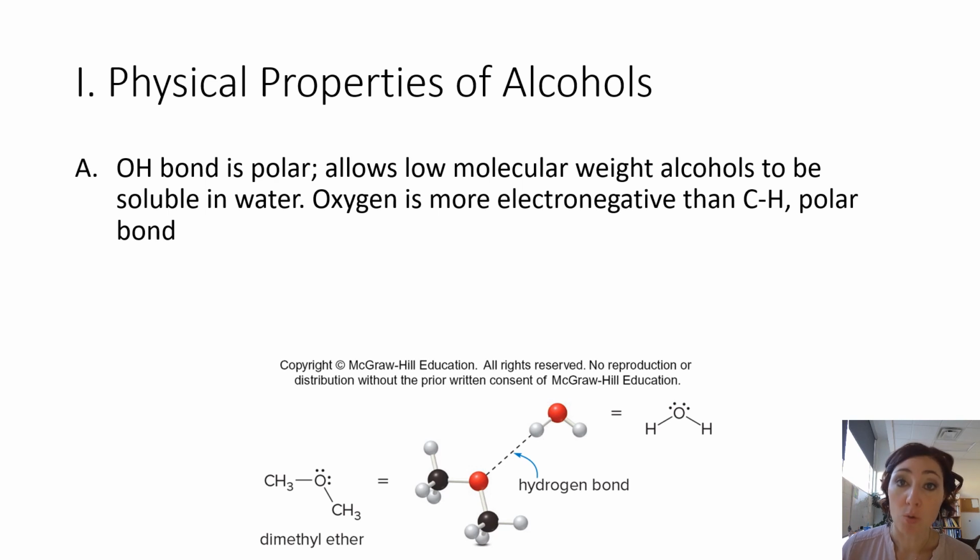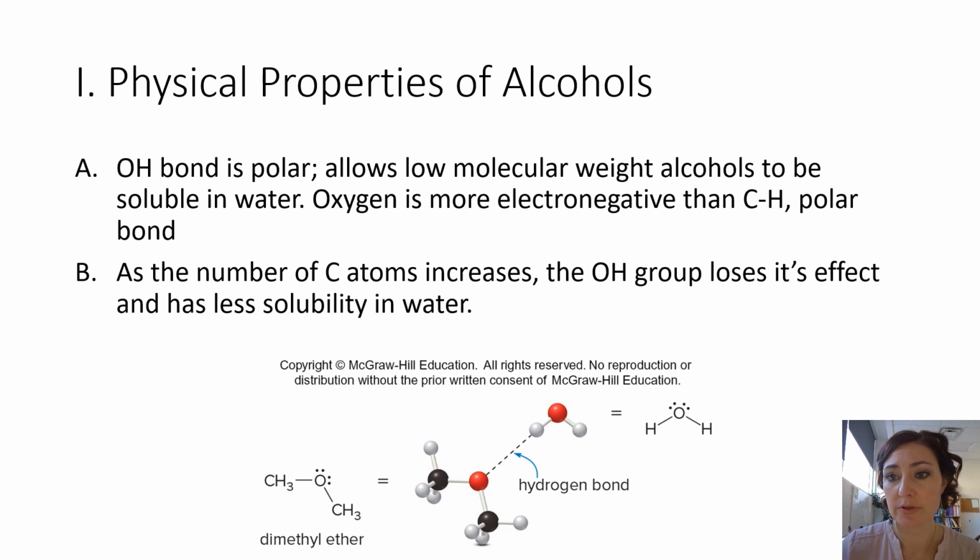Hydroxyl groups are polar. So remember from Chem 1201, we would look at shared electrons between two elements. And remember that we also said if the element is the same, your electrons are going to be shared equally, and it would be a nonpolar covalent bond. The exception to this is carbon and hydrogen. The difference in electronegativity is so small that these guys are considered to be sharing those electrons equally, and the bond is nonpolar. Well, in a hydroxyl covalent bond, you have electrons that are not being shared equally.